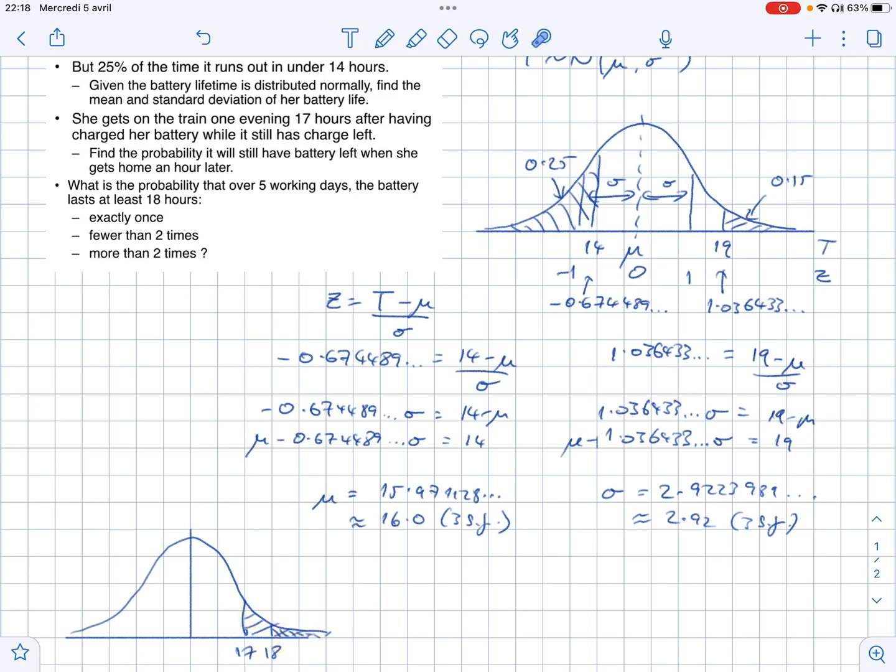And this is a given question. That is true. Find when that's true, given that this is true. It doesn't say the word given in there, so it's a bit confusing. And that means the probability that the time is greater than 18, so I end up with at least 18 hours left, still charged after 18 hours, given that she still had battery when it was 17 hours left, given that t was greater than 17. And in the formula booklet, one probability given another gives me the probability of the intersection, t is greater than 18 intersects t is greater than 17, over the probability of the one that's given, t greater than 17.